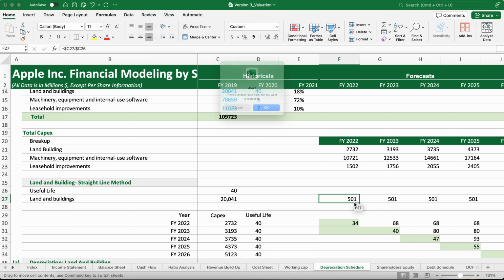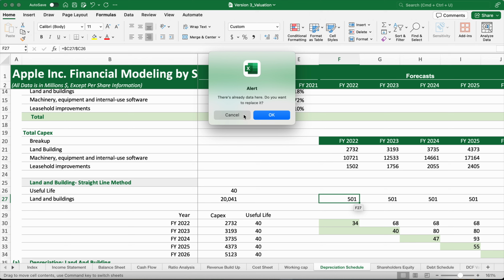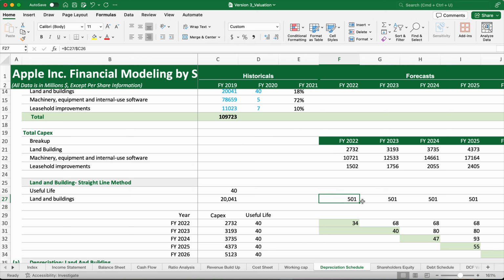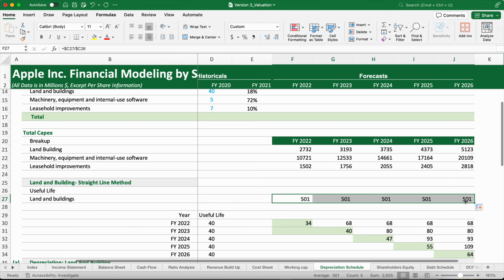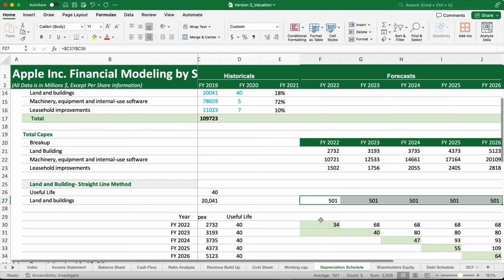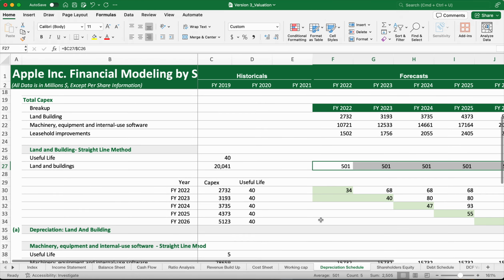With that being said, we can press enter and populate like this. The same value should come for you as well, 501. Okay, so far so good.